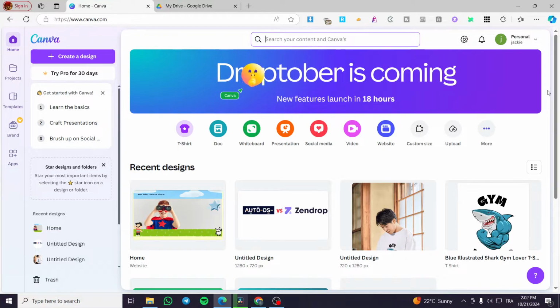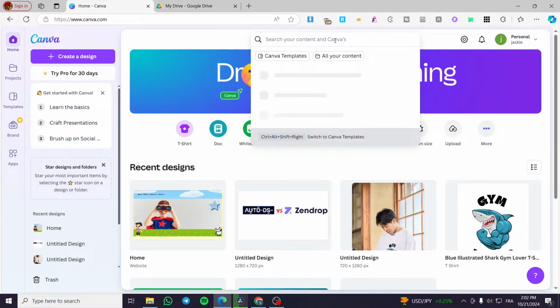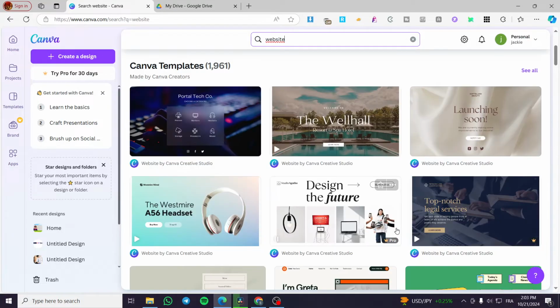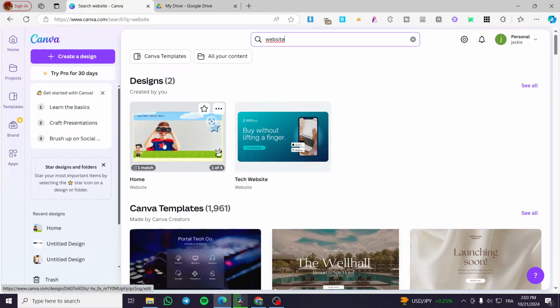The first thing that you need to do is to head over to canva.com and then simply search for your website. So after you have, of course, signed in to your account, you can either create a website by typing "website" in the search bar at the top, and then you are going to see the Canva templates. As you can see, choose one of them and make it yours by designing it or changing some elements. In case you already have a website, it will go ahead and let you see it right away. So this is our website.